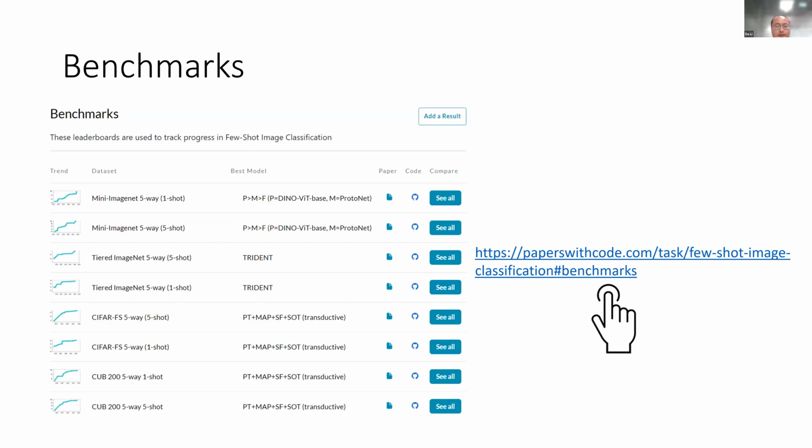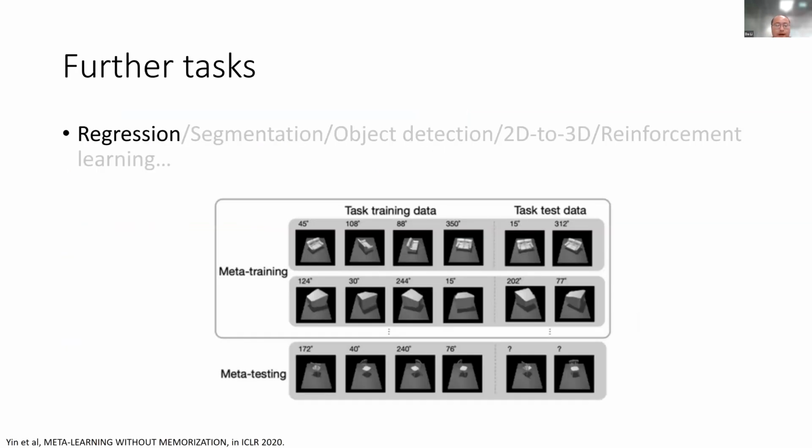But for more details or the leaderboard performance, you can go to Papers with Code. You can find more state-of-the-art performance on this page. And so far, I have only talked about feature learning for image recognition, but it's not only about recognition or classification. People also worked on regression problems. Basically, how to train a model on some known 3D objects with corresponding rotation angles, so that the trained model can infer the rotation angle of a novel 3D object knowing just a few rotations. This sounds like a regression problem.